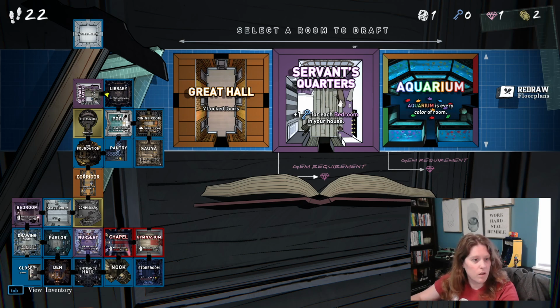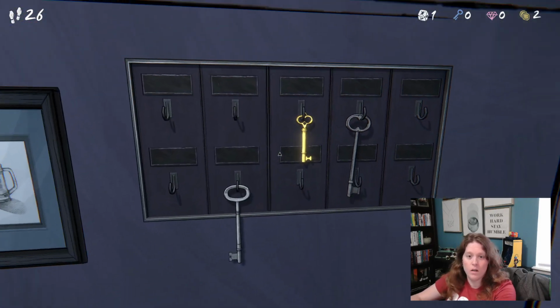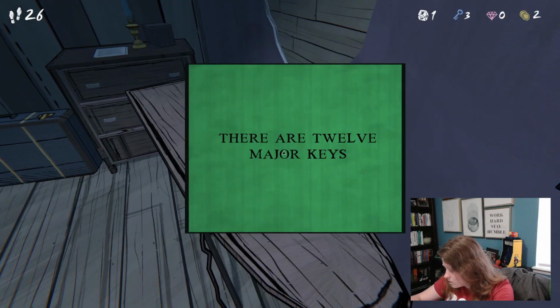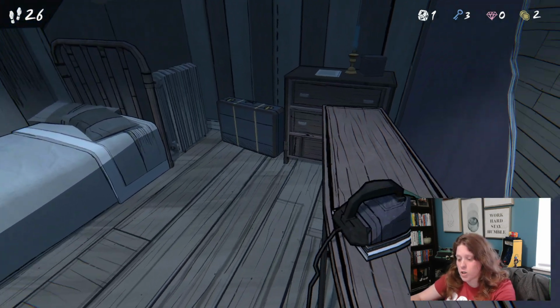Okay, so I have two bedrooms, I think. Yeah, I have two bedrooms. I think I only get two, but it's more than I have now. I think I dead end it and go servants' quarters, and then I can go back to the dining room. And I get 5 steps. Oh no, I get 3. Good. Awesome. Green memos Hartley room equals false. Okay, so there are not 12 major keys. Oh, and there's a chest.